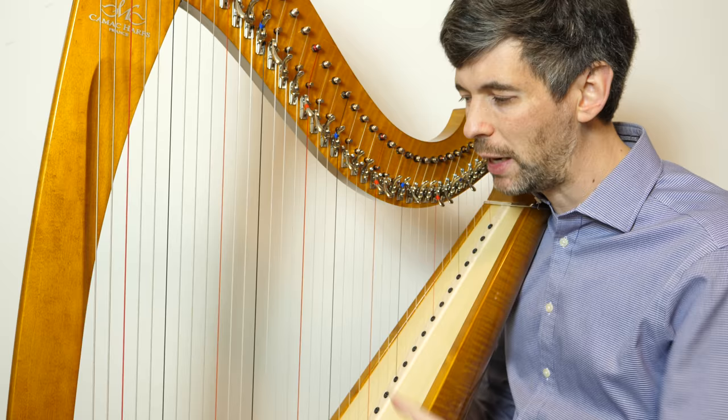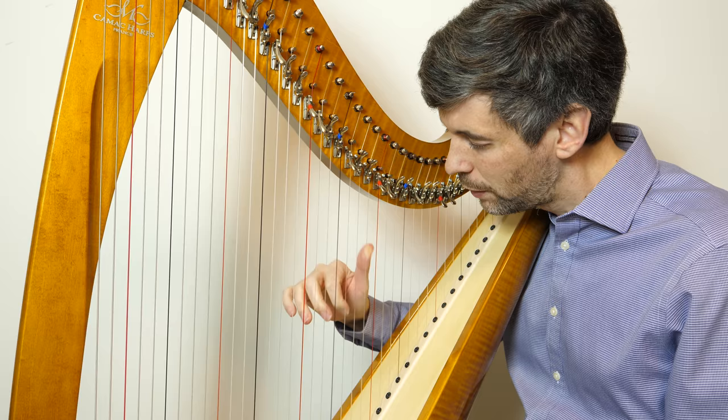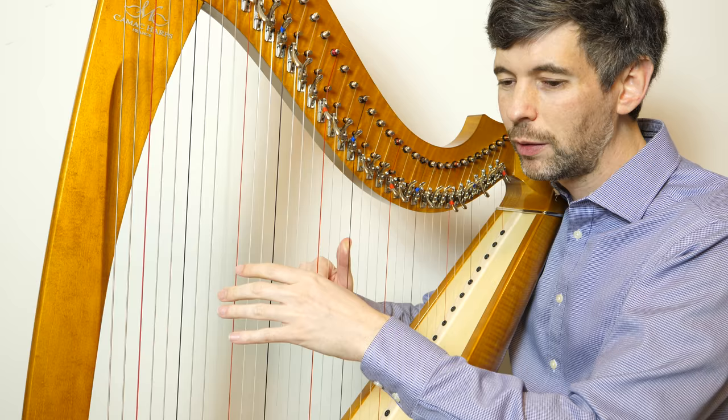The final thing I want to talk about is the left hand. I think what can be fun is to focus on the right hand first and try to get this going nice and fast. Even if you just do an E octave at the beginning of each bar — or maybe not always an E octave, but just one octave at the beginning of each bar — maybe doing some descending.